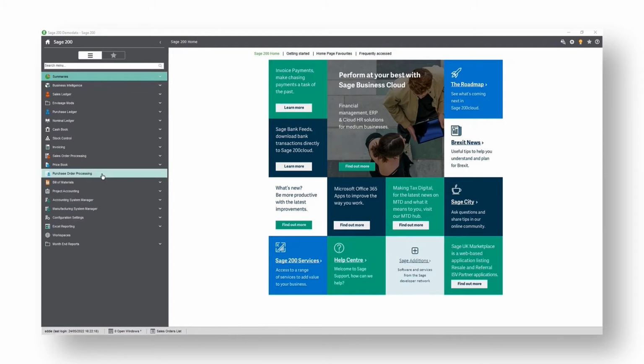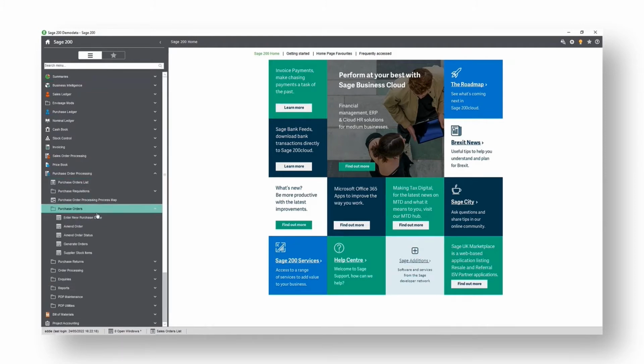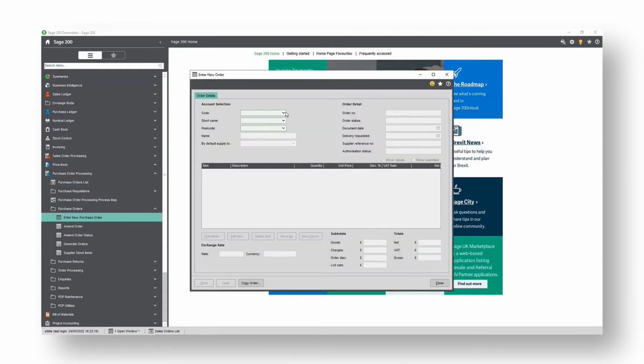For example, if we look at our purchase order here and we go to do a purchase order as normal, by clicking on enter new purchase order. If we call up our supplier, what you may notice as you're looking at this screen is one of these heading options is missing. You may notice this from a previous time you've done an order, or you may notice that a colleague of yours has more options than you do on the screen.